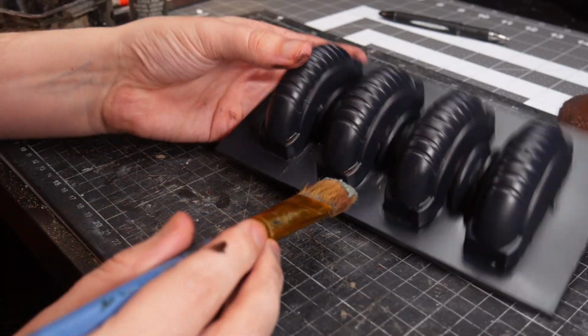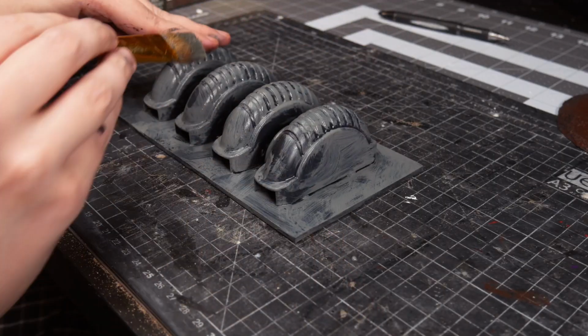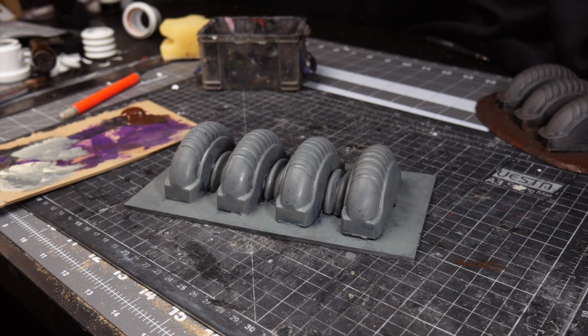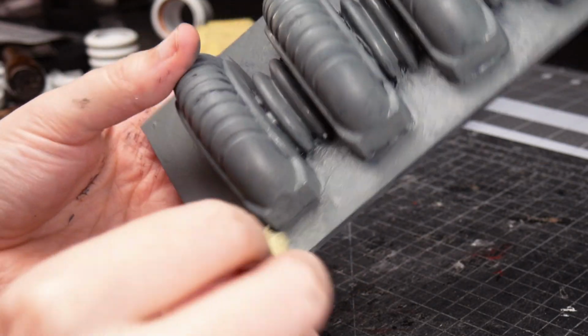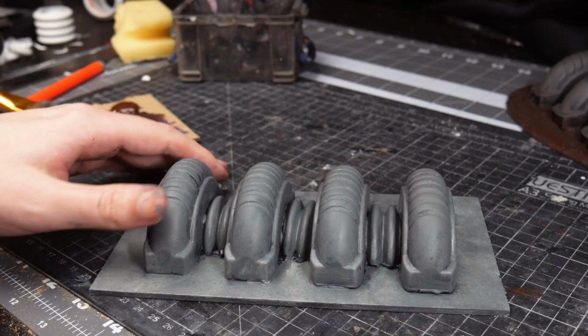So for the concrete one, I cover the whole thing in this dark grey. And then for the concrete floor, what I do is I get some buff titanium, some white and some grey, and I just sort of mix it together, but it's not a full mix. I want variants of colour to still show through. Take a sponge and just sponge it onto the base.